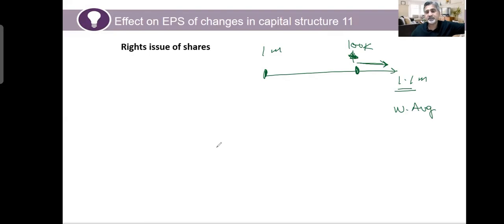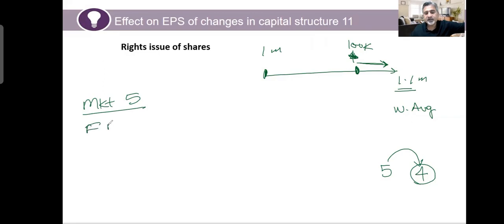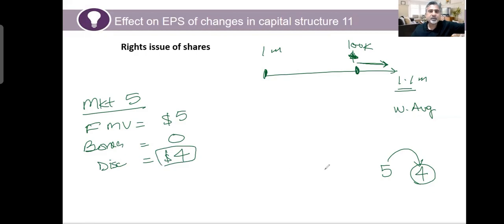And the second issue is that the market price of the share was 5, and I'm giving it at 4. So it means that there is an element of bonus. You remember your market price of the share was $5. So when you offered at full market value, you offered at 5. When you gave it for 0, you called it bonus, because you gave it for 0. Now you are giving it for $4, so it is not full market value. There is some discount inside, so there is still some element of bonus.